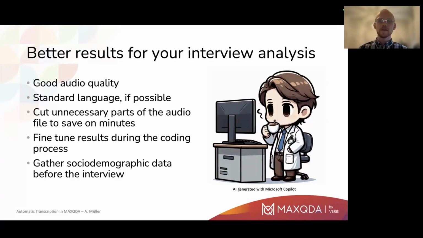And one last thing that I would recommend: socio-demographic data about your interview participants. I would capture this with a short questionnaire up front, so you can prepare it as a nice table. For example, import it as a document variable. Don't clutter your interview with socio-demographic questions like how old are you, what is your job. That should be a questionnaire, not the main topic of the interview. So just as a bit of advice here.